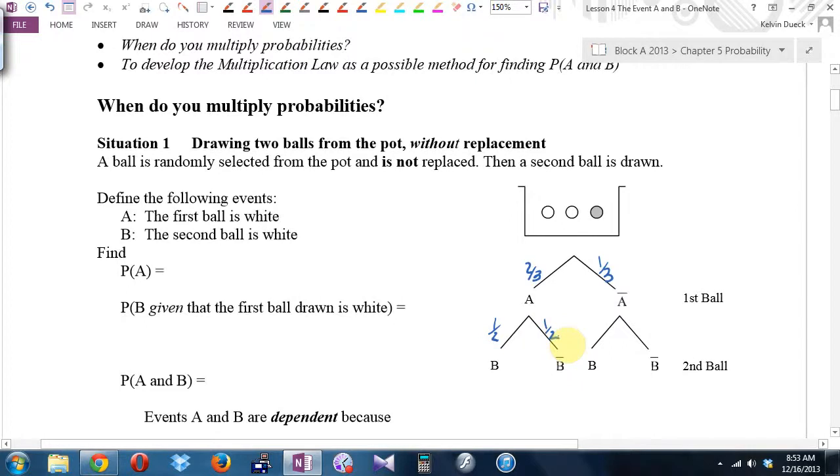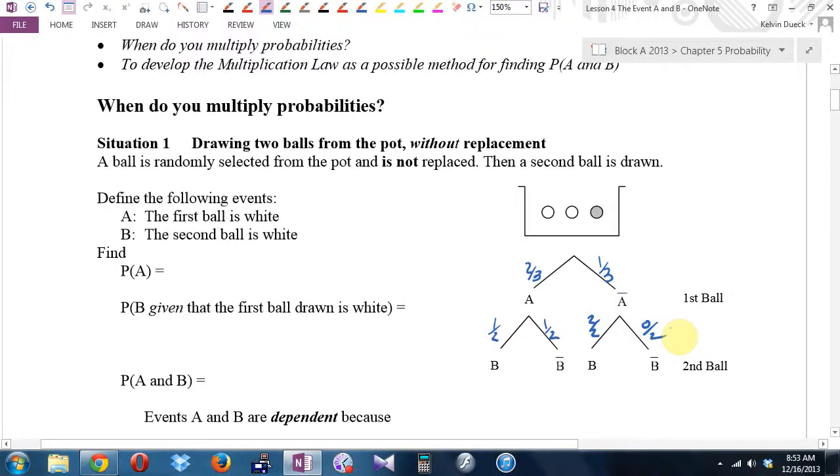Let's go back to the top of the tree. We're going to go down the other branch. Now, the other branch, you didn't get a white ball. In fact, you got a black ball. So what's the odds of getting a white ball on the second draw here? How many are left in the bucket? Out of how many total? It's going to be 2 out of 2 and none out of 2.